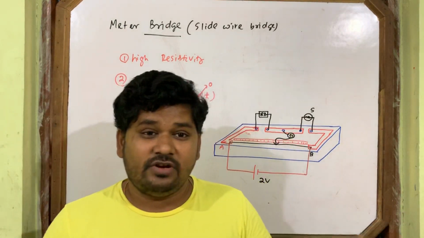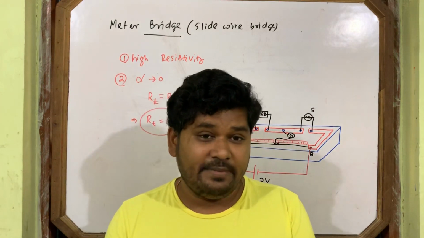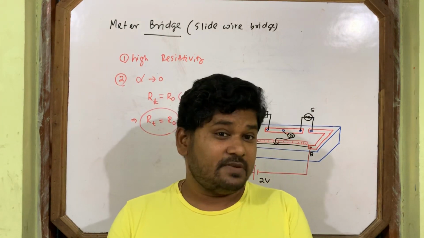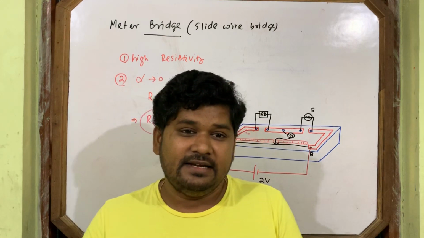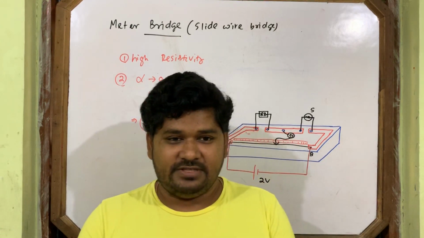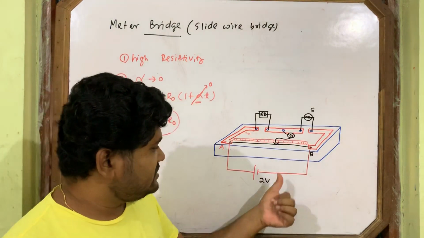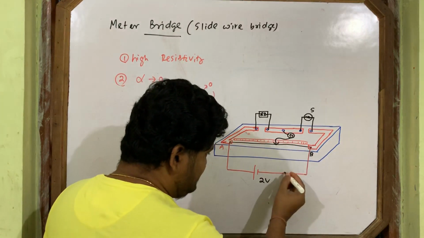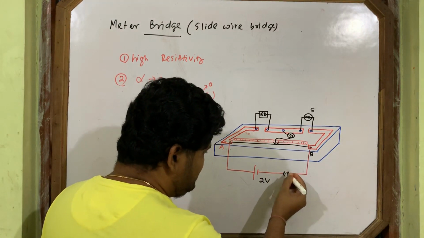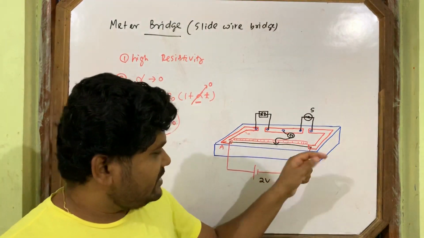Its resistance should not vary. Why? When you do the experiment, some students switch on the device and chit chat with each other. At that time, current is passing through this wire. You can connect one switch here, no problem, but a switch will also be in the battery eliminator. So when you close the switch, current is passing through this wire.